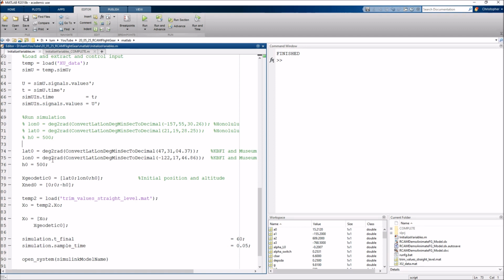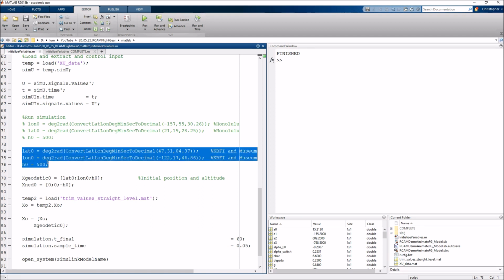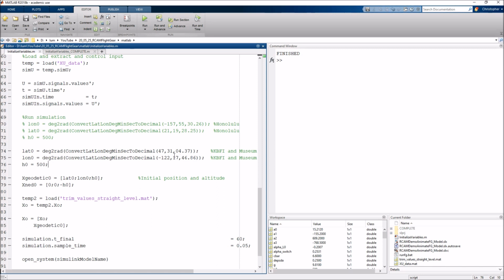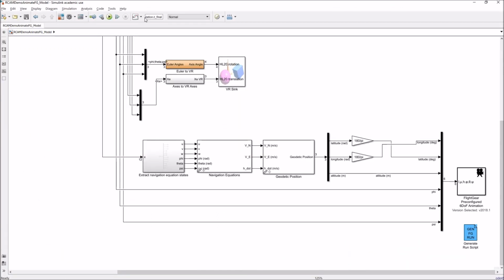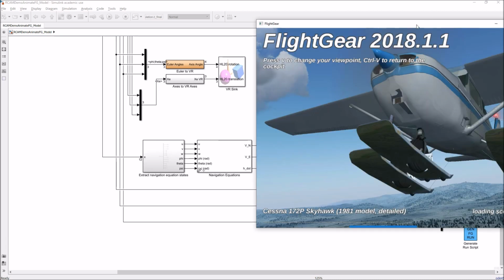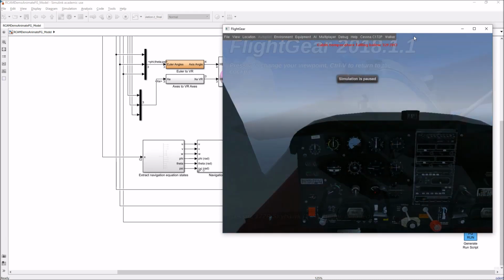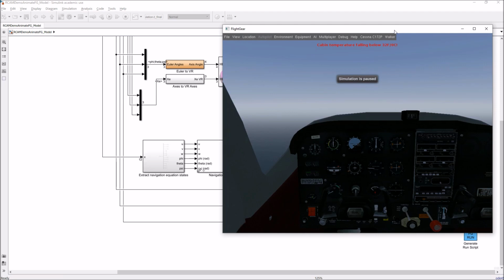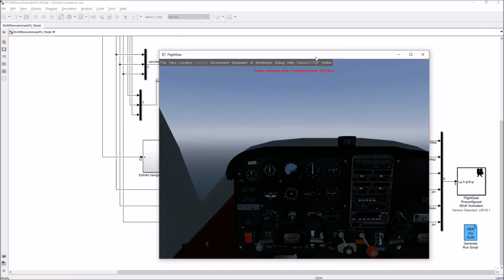Again, here's our initialization script for all the variables, and here are our coordinates for Boeing Field in Seattle, Washington. So I'm going to go up here and hit run just to initialize the variables. Okay, everything is hopefully ready to rock. Let's come back and check on the FlightGear startup process. It's still going here, but hopefully that should be done. Oh, actually, there it is. Okay, it's done. Again, here it is above San Francisco, waiting for inputs.